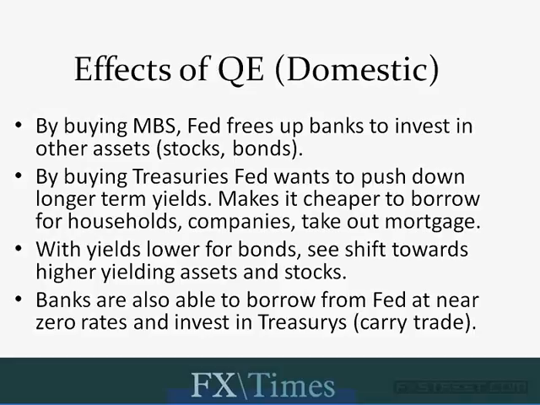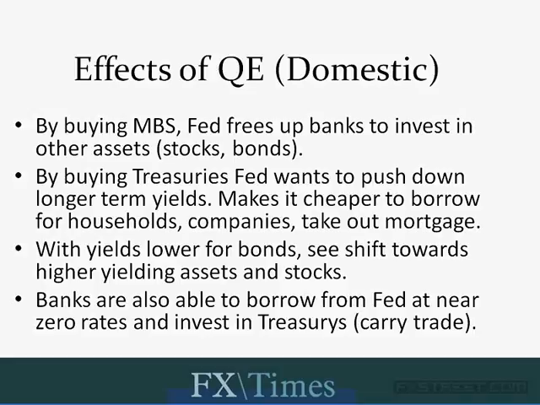Now, the next effect inside of domestic financial markets as a result of quantitative easing, or at least the theory, is that you get lower yields for bonds and lower yields for treasuries. For the most part, the Fed is trying to target the 10-year U.S. Treasury, which is the benchmark rate and also the rate that's used for mortgages and other instruments. So when these yields fall, the interest that someone gets back for buying the bond is smaller. Okay, so that's pretty much the domestic implications.